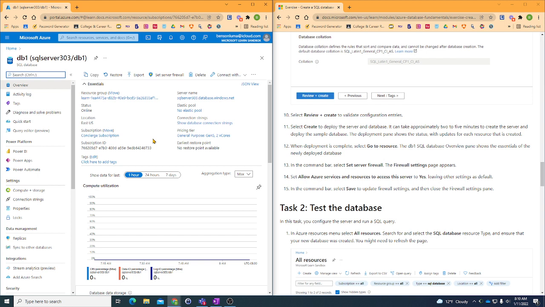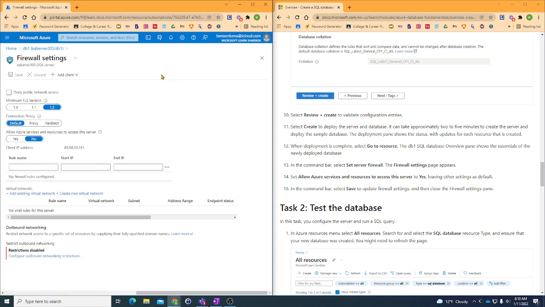Okay. Now, from here, we're gonna need to go to the firewall settings. Okay, now that we're in this firewall settings page, allow Azure services to access the server, change that to yes, and then we leave everything else at default.